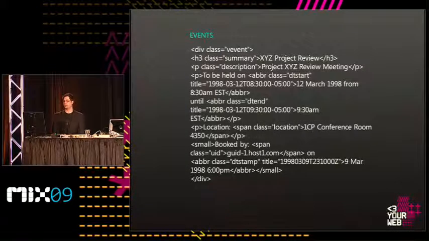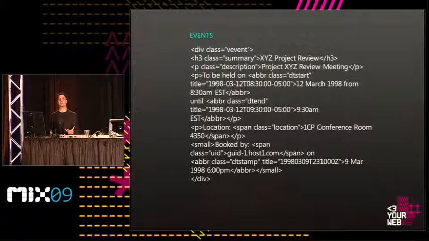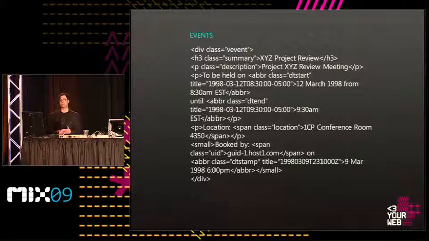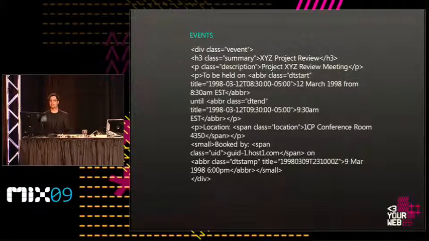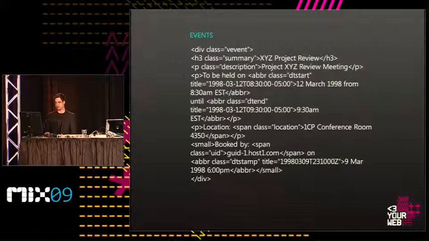Another example, we have events, right? So right at the top you see div class vevent. That's pretty understandable. That's very human readable, right? And if you've ever done HTML markup before, this shouldn't be very intimidating. We have class dtstamp, etc. So that shows you, okay, well, that's a date stamp, and that should be pretty apparent.